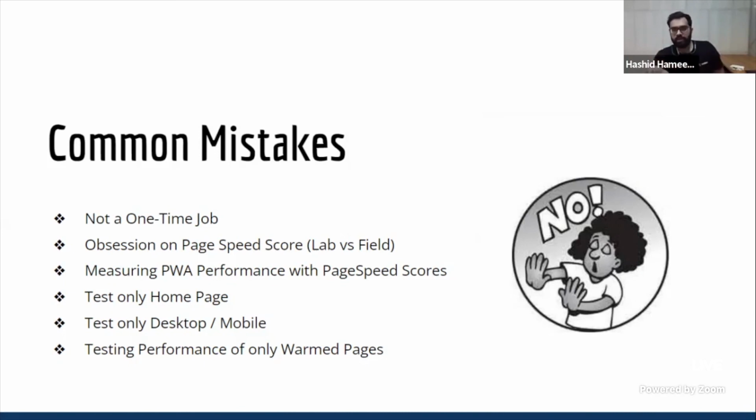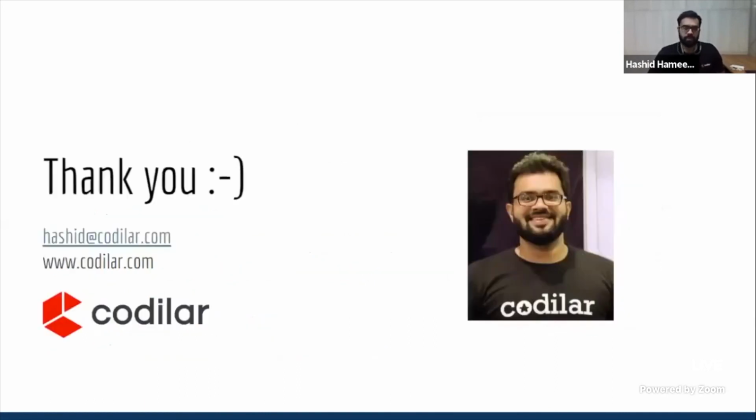The fourth thing, which is funny, is that developers test only the homepage and say scores are very good. But the homepage is not where your users spend time. It's mostly PLP and PDP. Most people talk about mobile first, but they just worry about desktop because that's what they're using in their office. The last thing is testing the performance of only warmed pages. If you're using Varnish and the pages are warmed, obviously it'll be very fast. Testing only that will not give a full picture, because a lot of your users will be seeing unwarmed pages if you're not using a smart cache warmer.